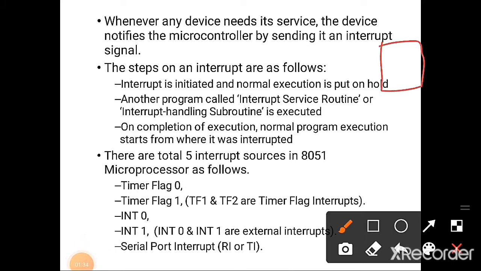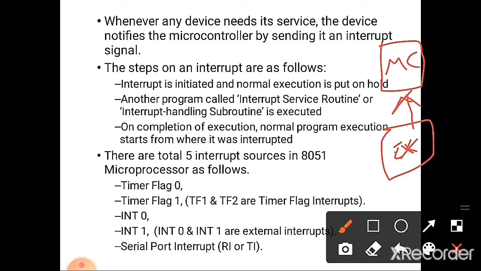This is the microcontroller and this is the external device. If the external device needs to transfer data, then it sends an interrupt signal to the microcontroller to inform that it is ready for communication.